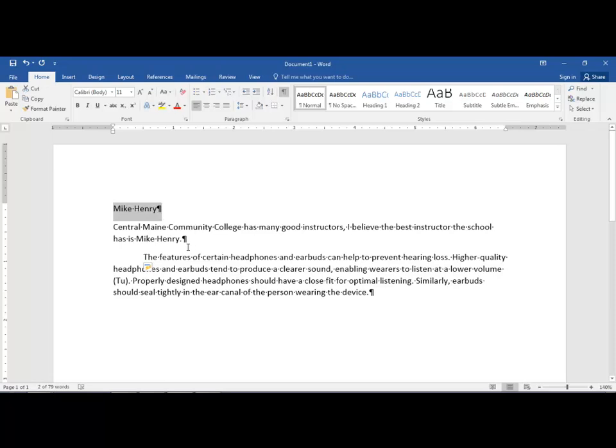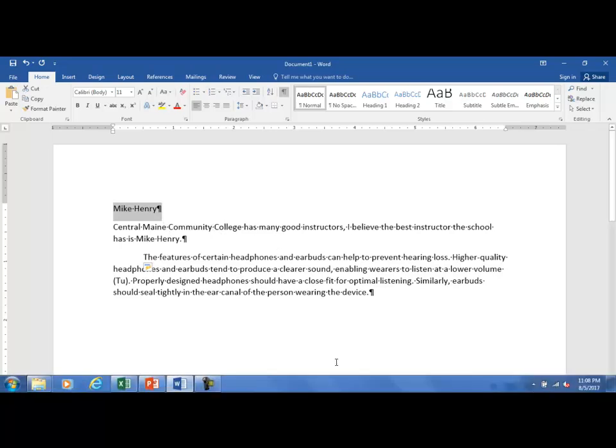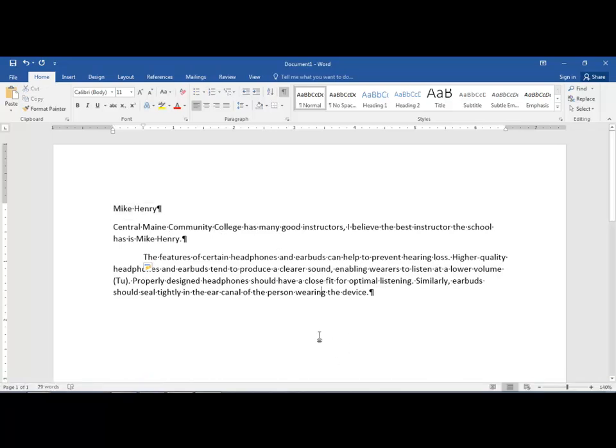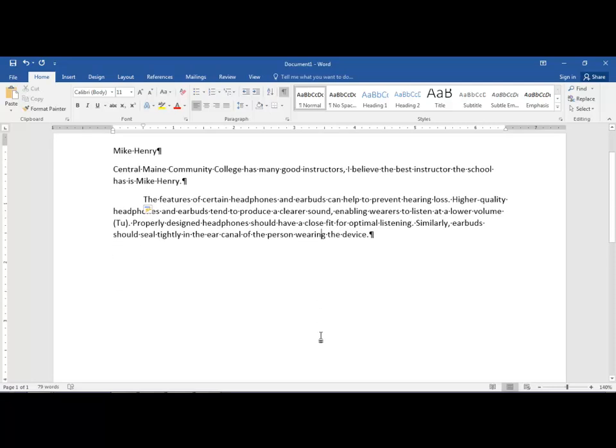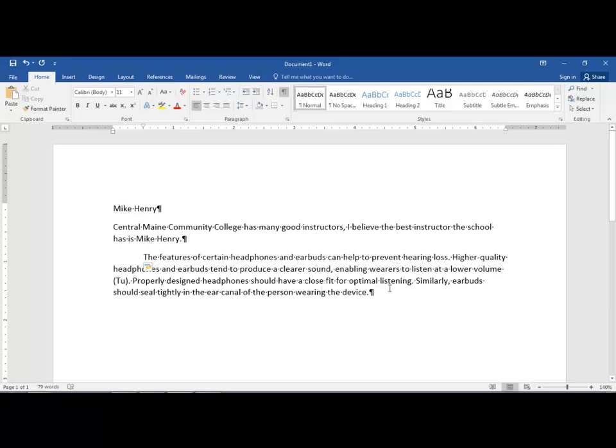So right here you can see these backwards Ps. That's for every time I hit the enter key and moved on. You can see in here there are little dots between each of the words. Those are showing where I hit the space bar. So these all are showing me what's going on from a formatting point of view. I can tell that the paragraph that was typed in by someone was done correctly. They didn't put a hard enter at the end of each of these lines.